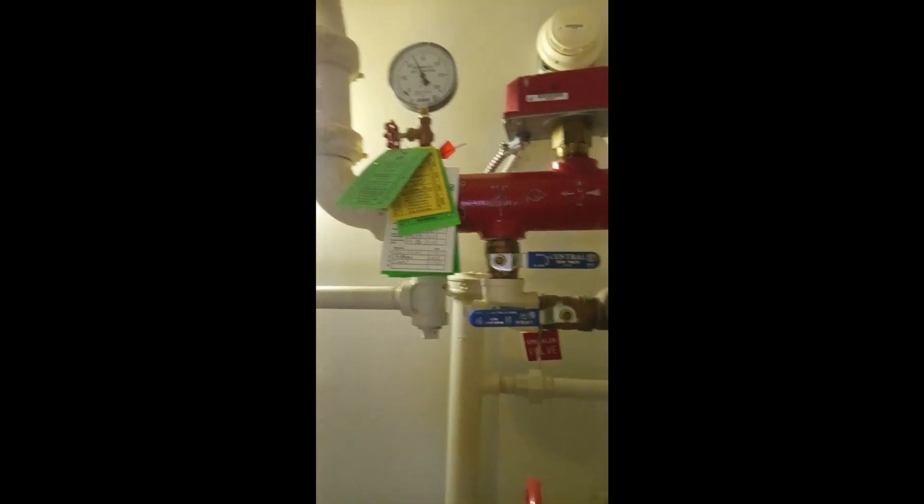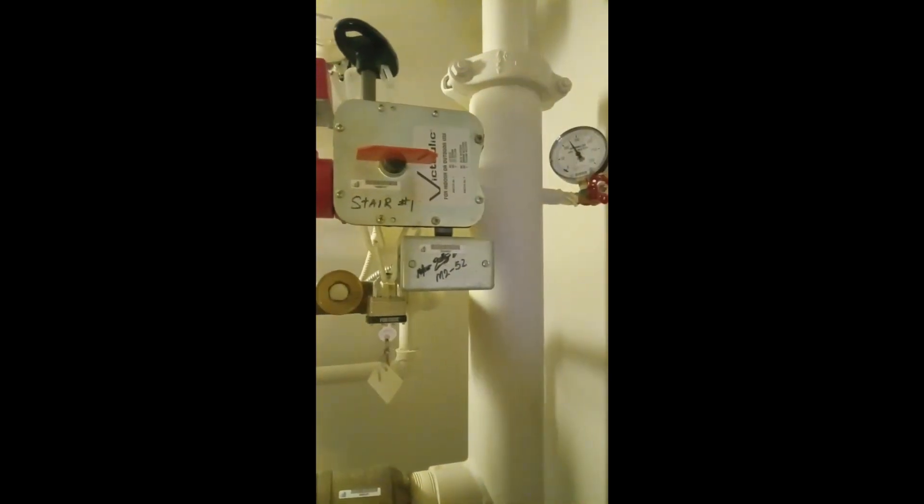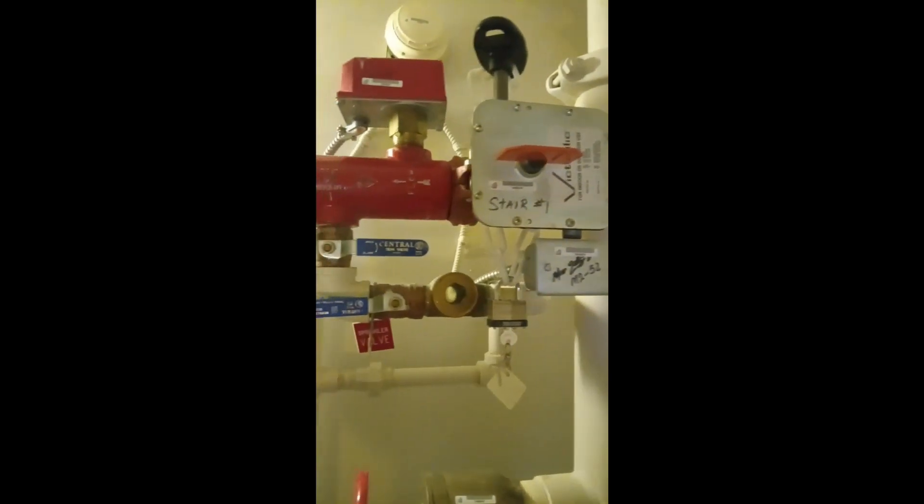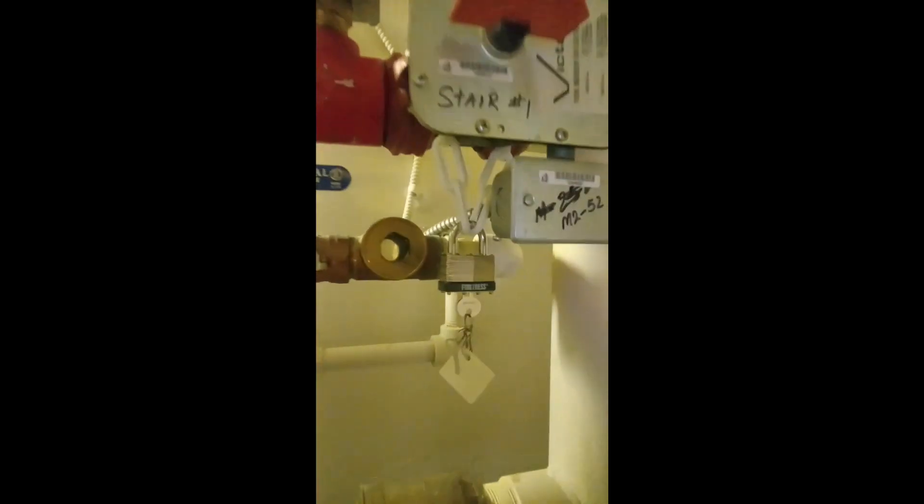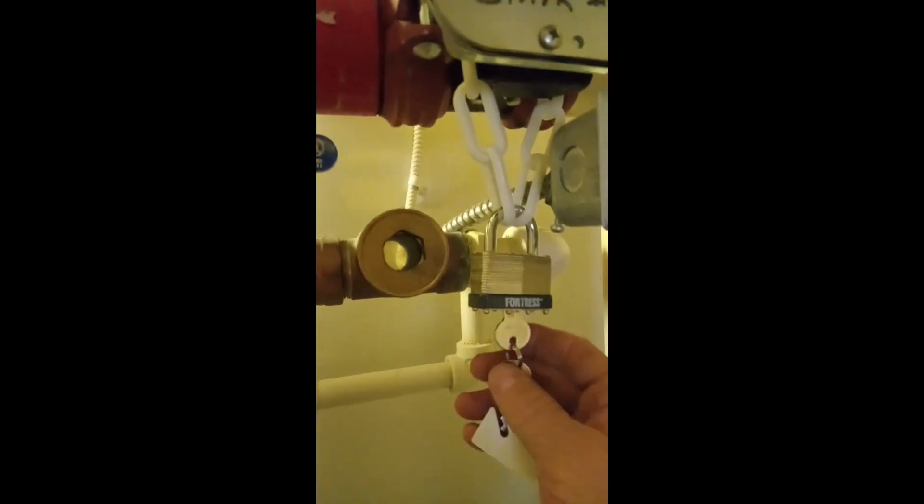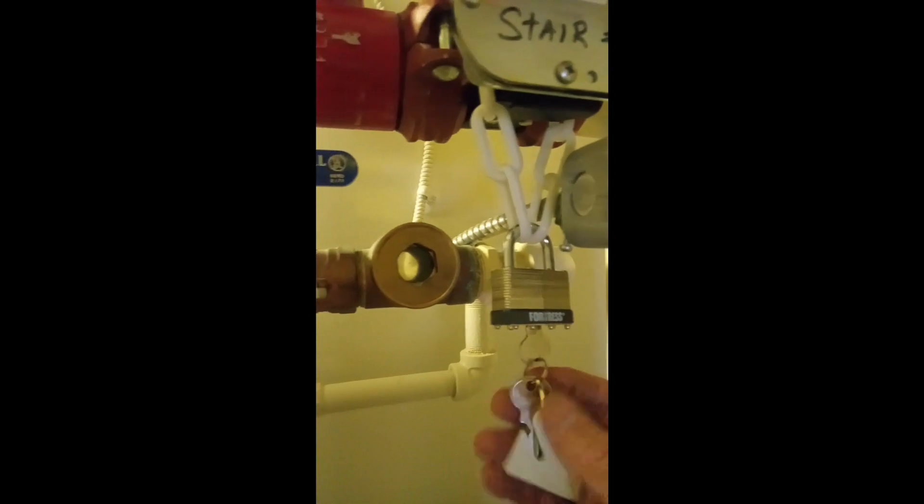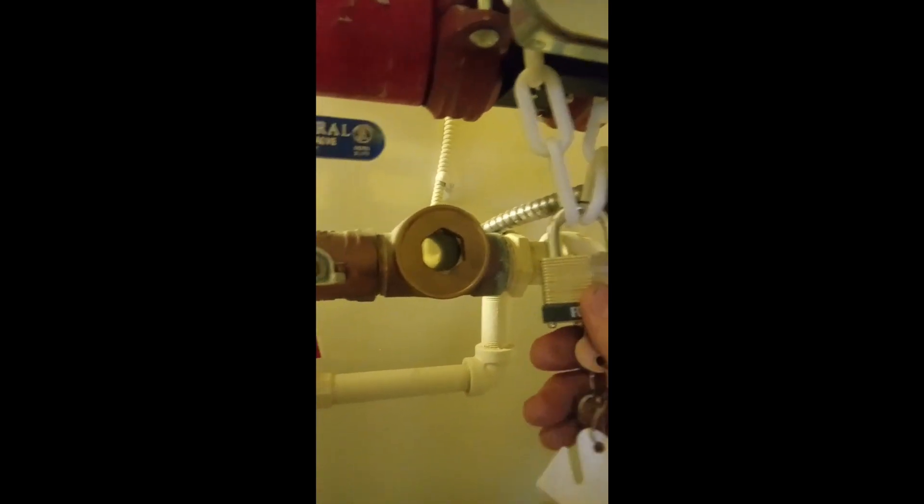Now that we have a much better understanding of how all the different devices work, let's focus on what we need to do to get the water to stop flowing during an emergency. Before you head to the standpipe, get your keys from the emergency key box. The emergency key box should be located somewhere near the front desk.